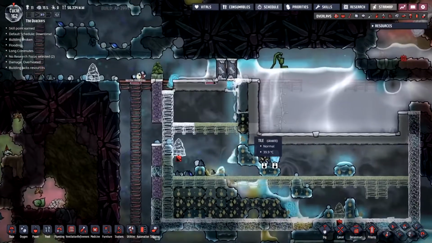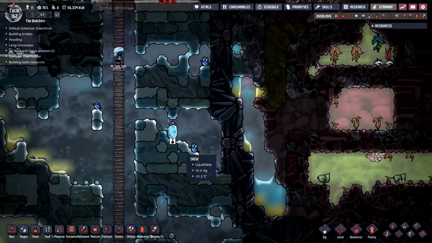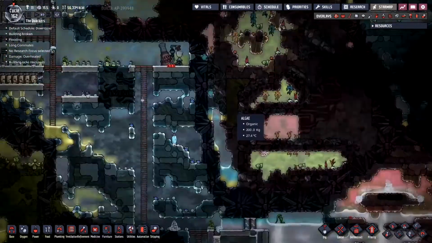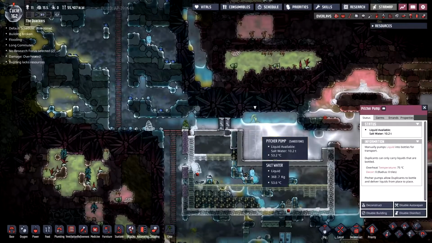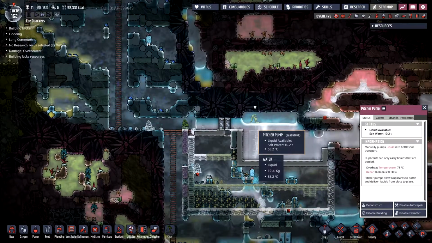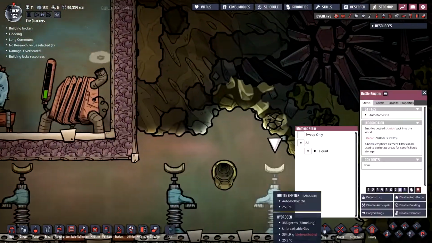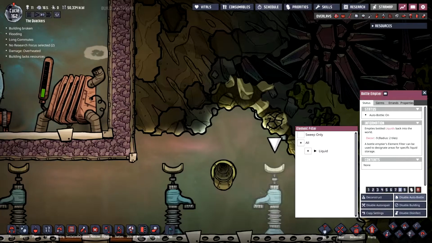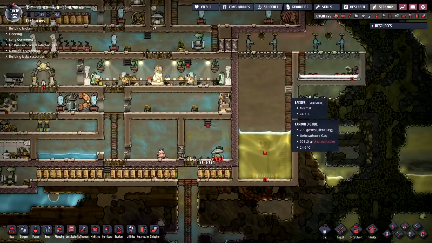Oh, what are you doing in there? See, that's why I'm building this. Why did you go in there? Are you getting salt water? I don't actually know what you're doing. Is that salt water? It is. Okay, so they are still doing their thing. Let's turn off auto bottle, which is probably up here on the actual pumps. That way, we won't have to worry about overfilling way too quickly, because that's something that could happen.